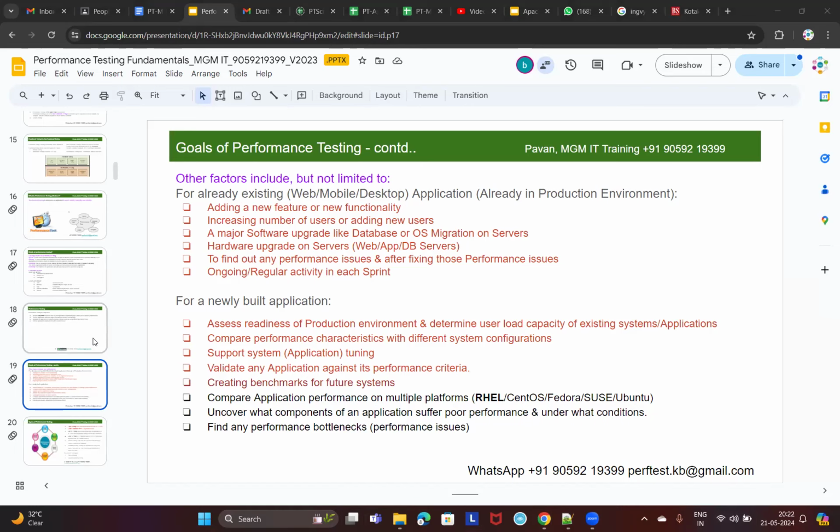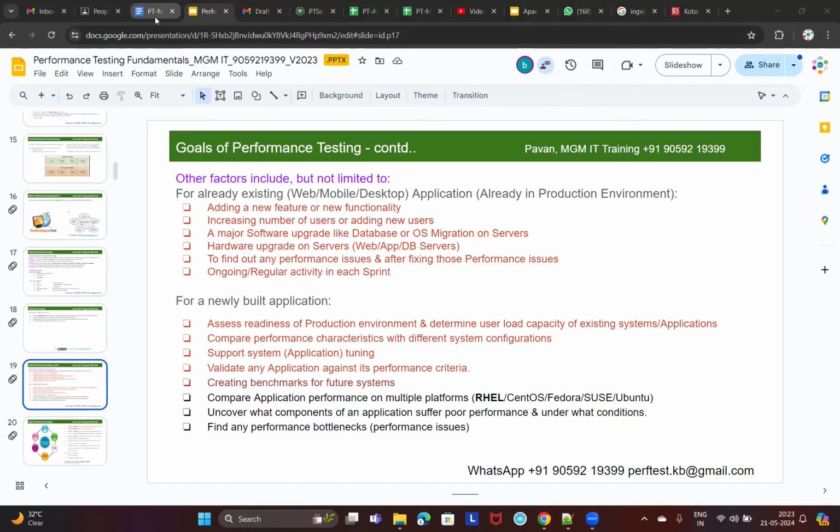Once some new feature is added, we will test all the features, not just existing features or the new feature. Hari's question is, if some new feature is added, we do regression testing first, isn't it? Regression testing means we test the existing features first, to see whether any existing features are impacted. And we test the new features too. So in performance testing also, we cover the entire application functionality. We cover the important business flows, by the way.